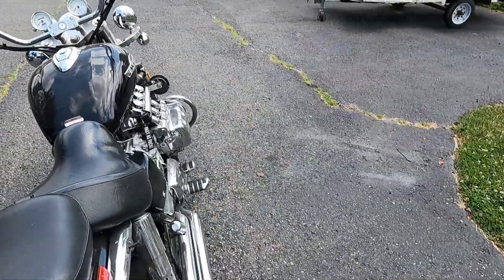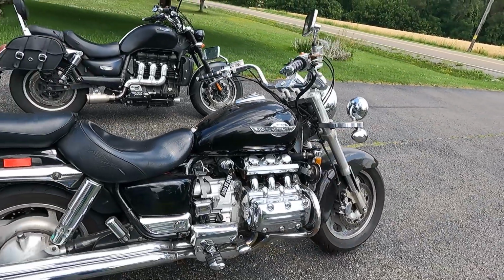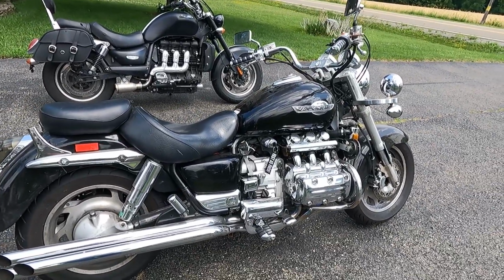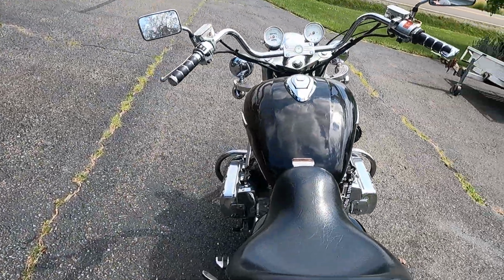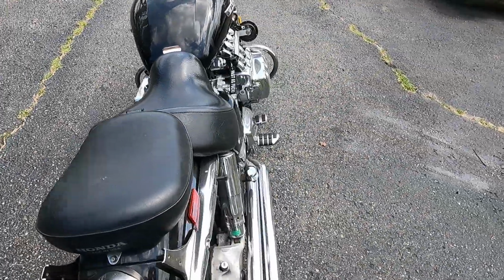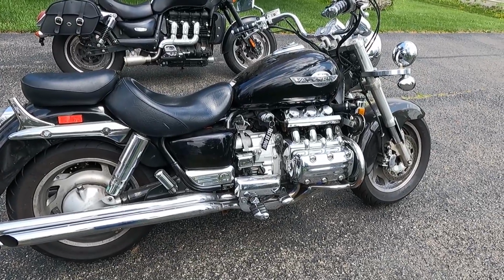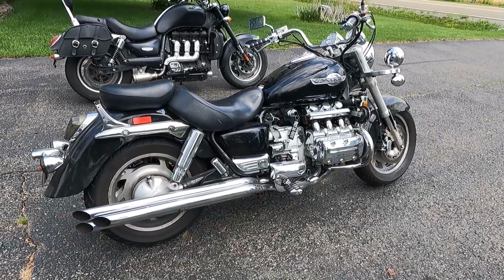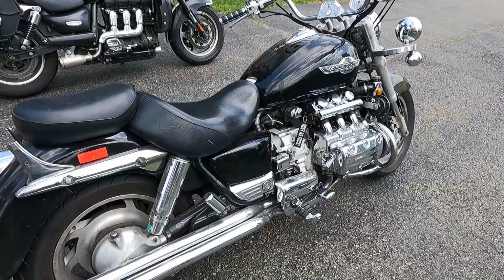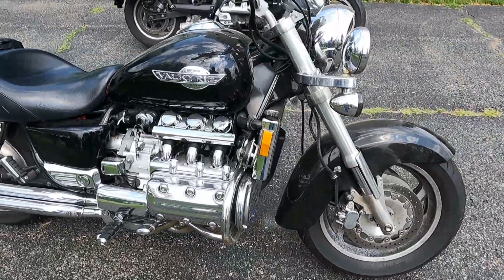It's a huge bike, huge bike. You can see how far the engine sticks out. And when we think of a muscle cruiser, we think of like a souped up Chevelle or an old Mustang. We're talking wide, large, powerful, and man, this bike really hits that engine compartment, because boy, that's pretty. The chrome cases that stick out, these little down tube things, aesthetically this is a very pleasing looking engine, especially with the pipes on there. Very wild looking, evil looking. And that goes for a lot of muscle cars as well. The engine acts as an aesthetic piece. So yeah, this giant 6-cylinder engine definitely gives this bike the look of a muscle cruiser, and definitely makes you feel like they built the motorcycle around the engine, which I think is the epitome of what a muscle cruiser is.